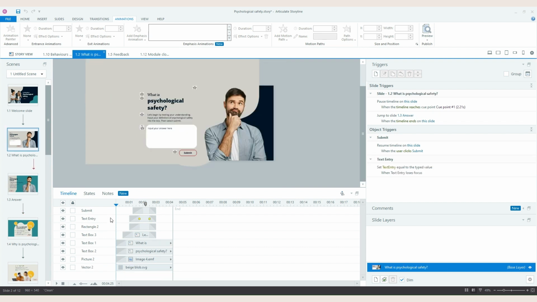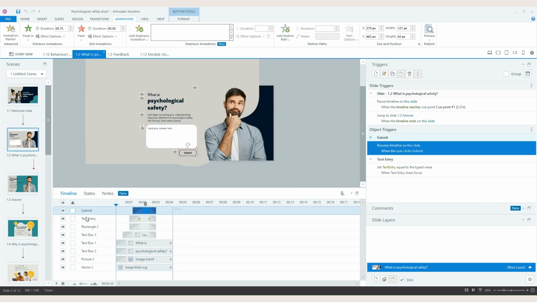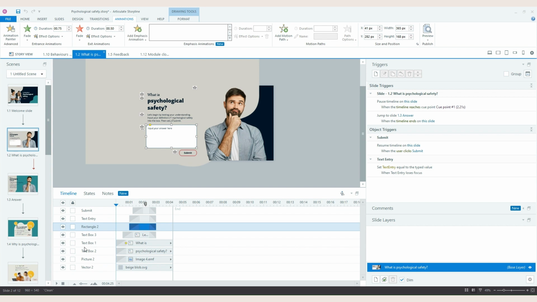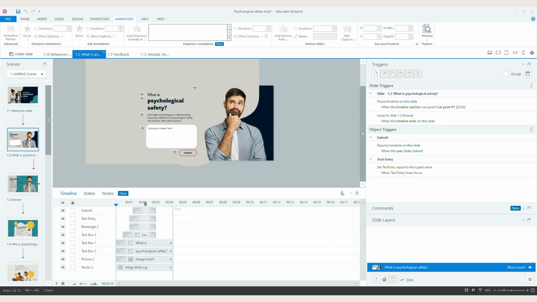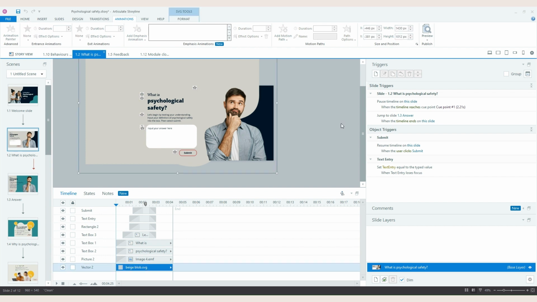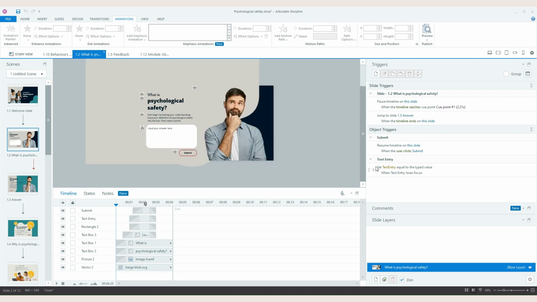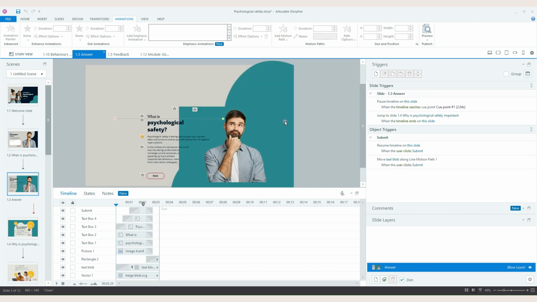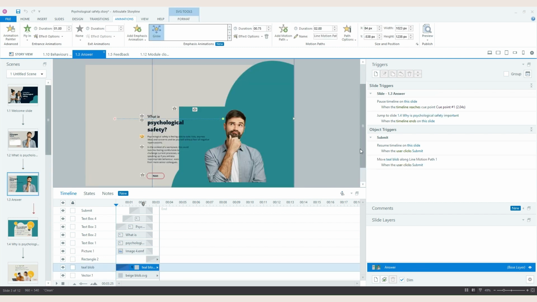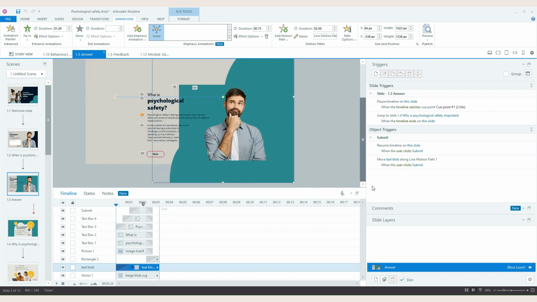So you'll see all we've got fading out is our submit button, our text entry, and the rectangle behind the text entry. So the animations here are really, really simple. There's no motion paths. There's nothing else fancy. This animates out, and then we animate in this teal blob.